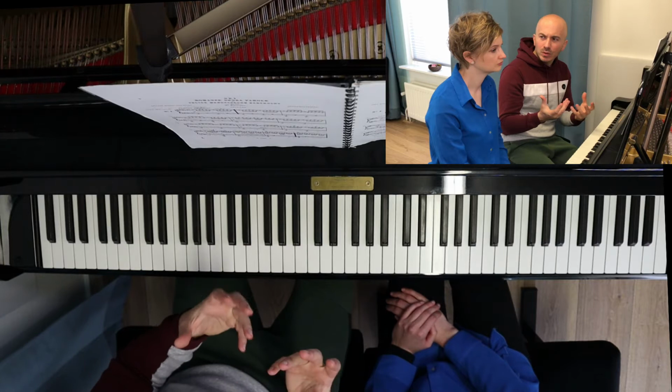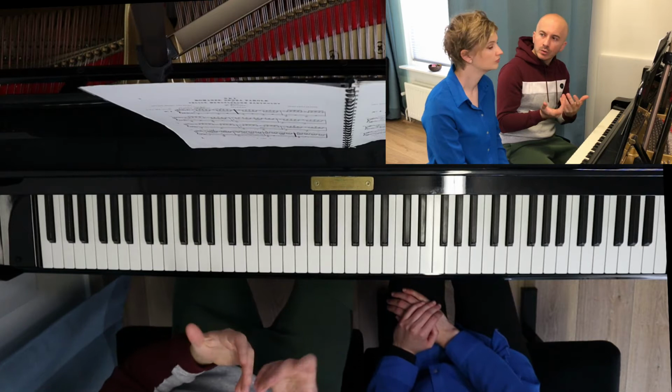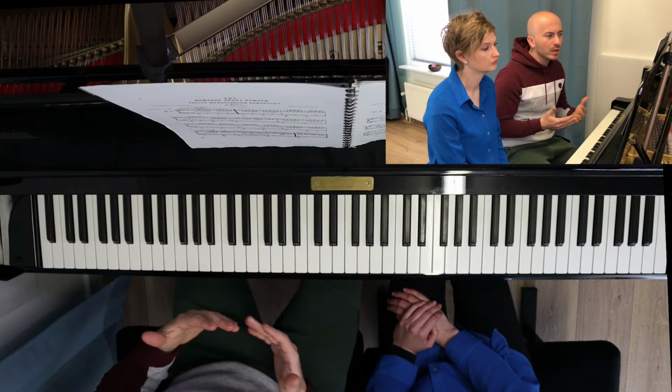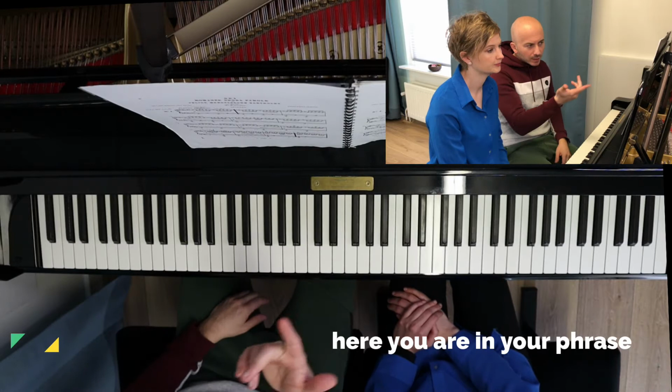If you're in the beginning of your phrase and you're building from slower to a little bit faster tempo, then you can allow also the accompaniment to be a little bit hesitant. But if you're in the middle of your phrase and you're moving already at a steady pace and you reached your maximum speed for this piece, you do not want to slow it down artificially. Yep. So that was, for example, very nice. You did it very well at the end of 7. You felt that we were slowing down, and so the accompaniment also slowed down.